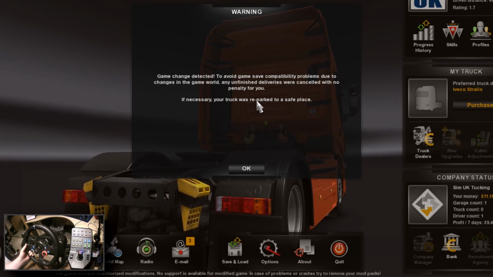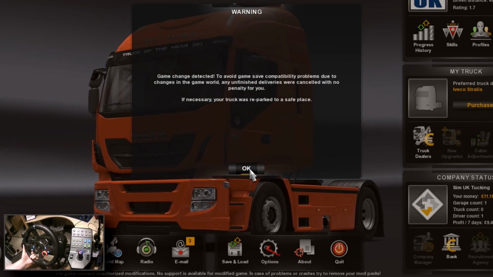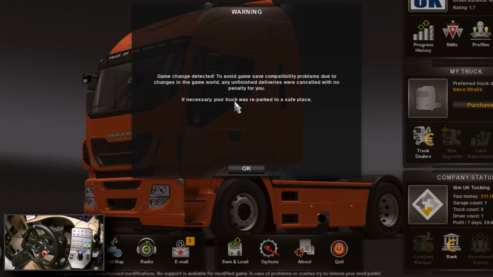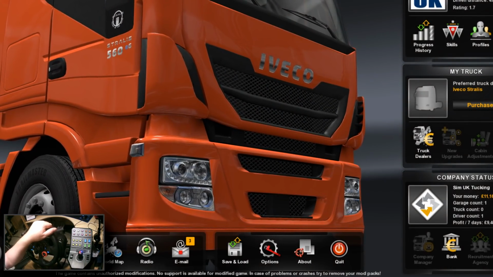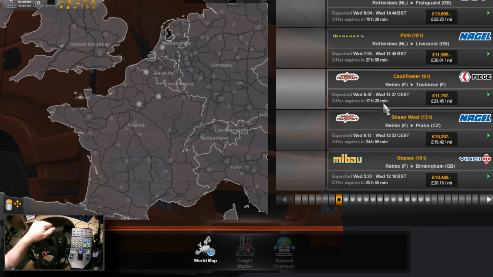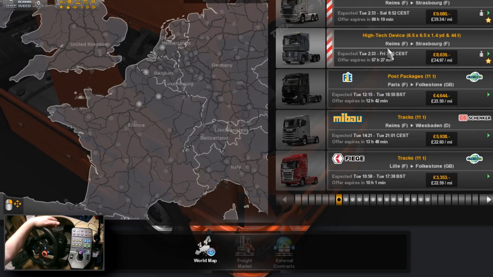Game change detected to avoid game save compatibility problems due to changes in the game world. Any unfinished deliveries were cancelled with no penalty. Actually, that's a way to get out of it: if you've really racked up and smashed a delivery to bits and it's in a right old state, you could just add a new mod and save yourself the hassle. So we've got 11,164 in the bank. It is going to take us a little while to earn enough money to buy our own truck, but we'll do it off our own back without having to take a loan. That's the point. It's a bit trickier, I suppose.